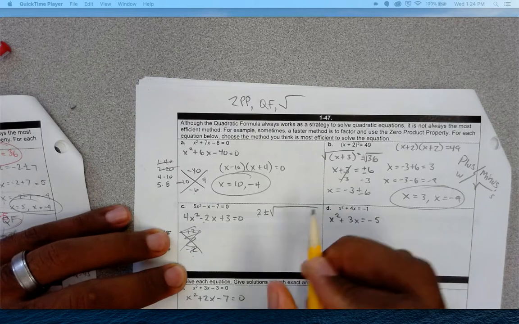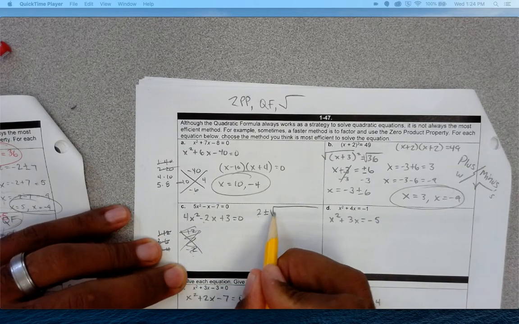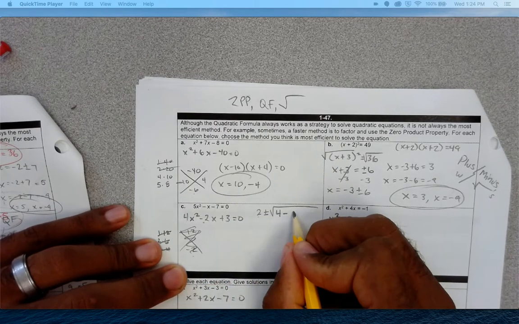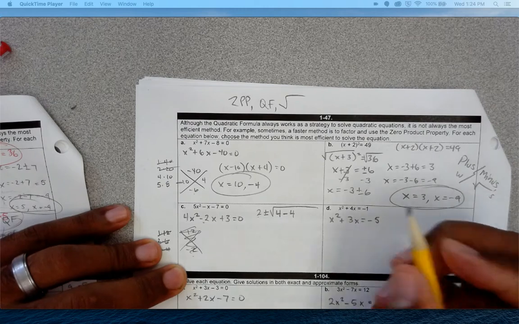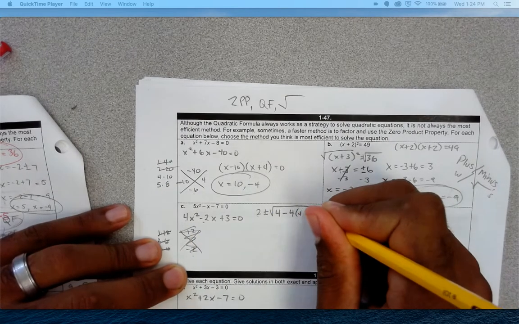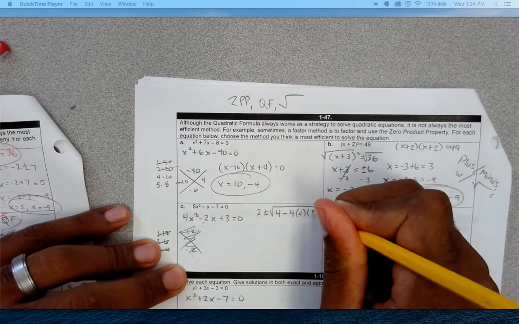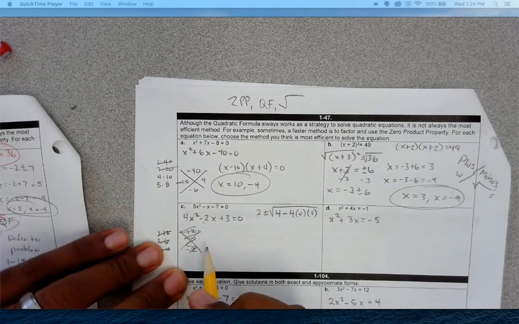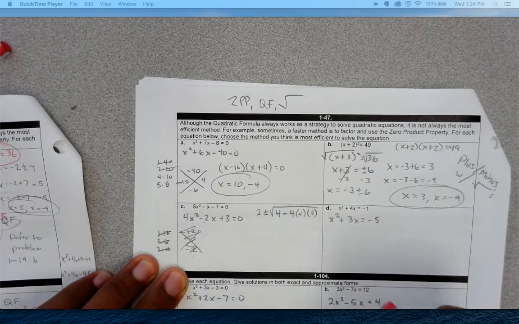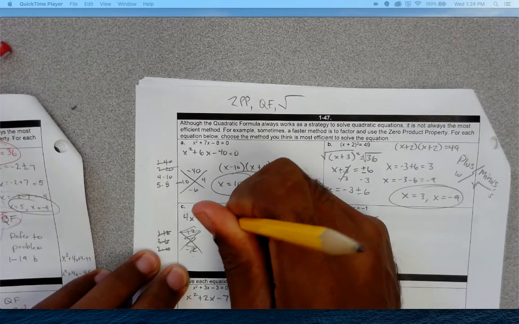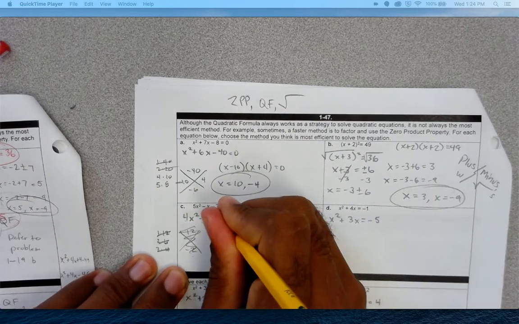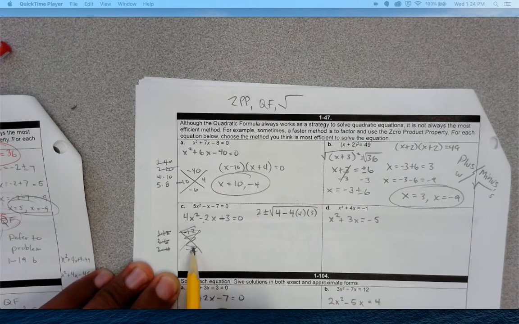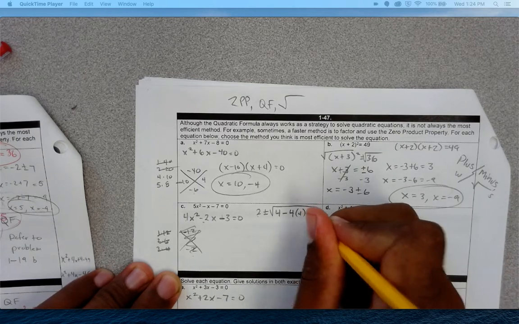Then on the inside, first it's b squared, so negative 2 squared, which is positive 4. Kind of doing some steps ahead of time. And it's always 4 right here. That number never changes. And then I plug in a 4 times 4, your a, and then times your c. And actually, I remember now, I wanted this first number to be a negative 3. So change that real quick and make that a negative 3. It doesn't really change anything over here. That's still not going to work.